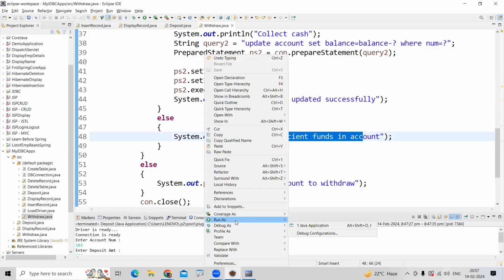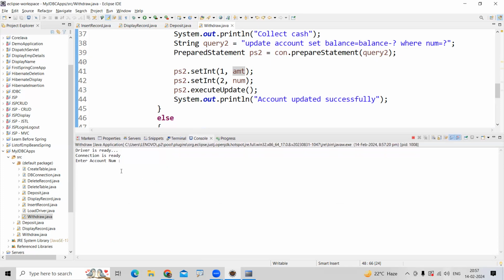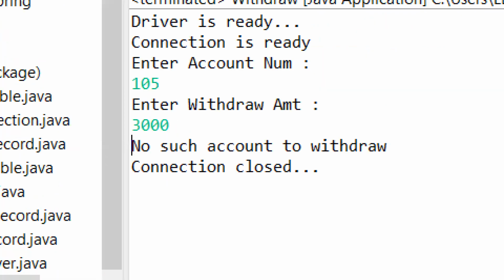Look at this. The first one again I'm giving is 105. Withdraw amount is 3,000 rupees. No such account to withdraw because 105 is not there.